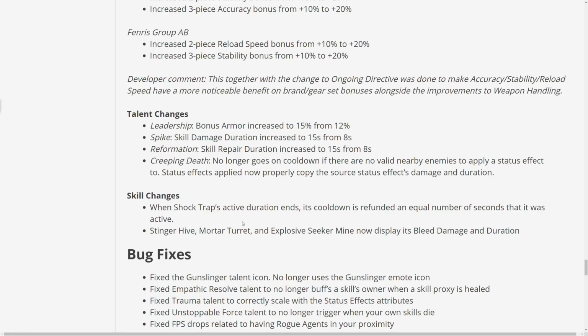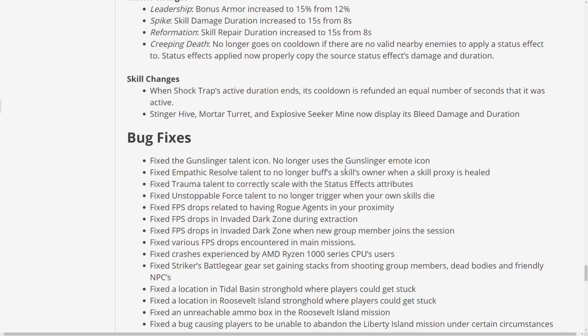Skill changes: when Shock Trap's active duration ends, its cooldown is refunded an equal number of seconds that it was active. Stinger Hive, Mortar Turret and Explosive Seeker Mine now display their bleed damage and duration. And then there's a lot of bug fixes.